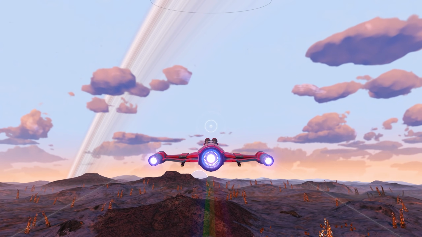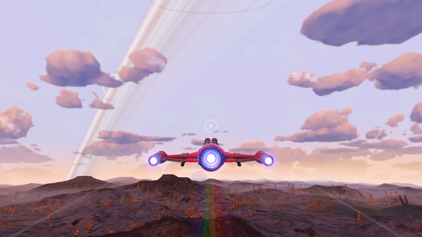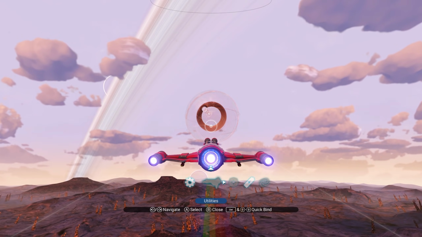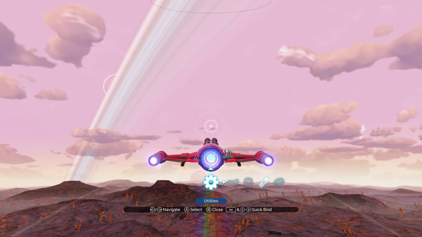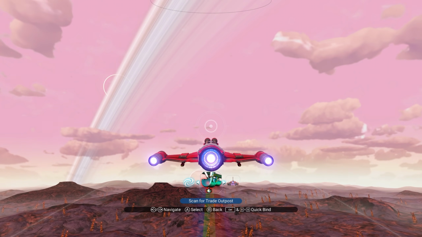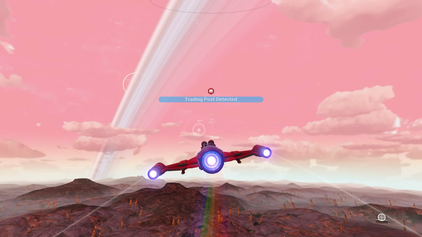In order to do that, we have our economy scanner. If you have an economy scanner installed in your starship, it makes it tons easier. So we're going to do that. Open our quick menu, go to the gear, go to our trade outpost scan, and it'll show you the nearest trading post.